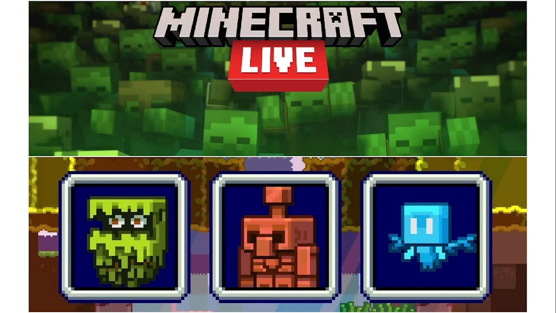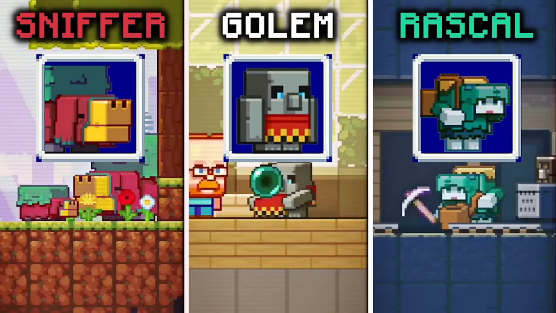Then we move on to the 2022 mob vote. I did not like the result of the 2022 mob vote. We got the worthless garbage known as the sniffer, which there is one reason I wanted the sniffer, and it was to add more suspicious stew effects. There are no more suspicious stew effects. They just gave them the same effects as other flowers that are already in the game, and as everybody knows now, the sniffer was not worth it.